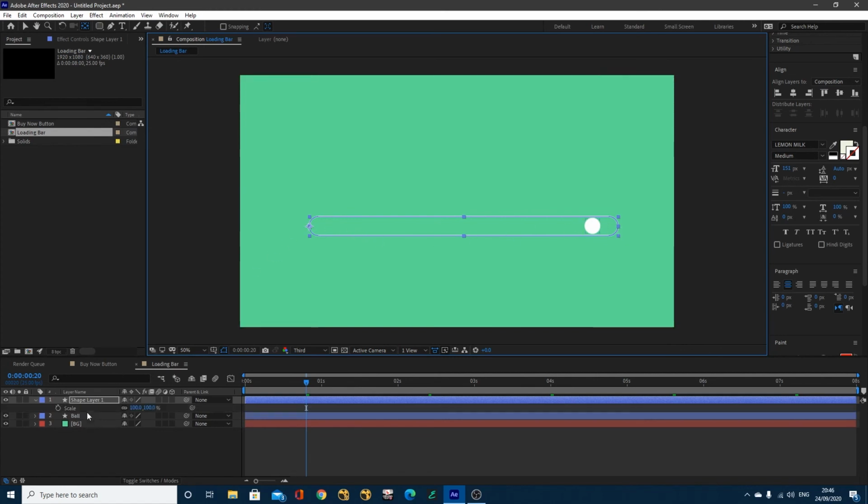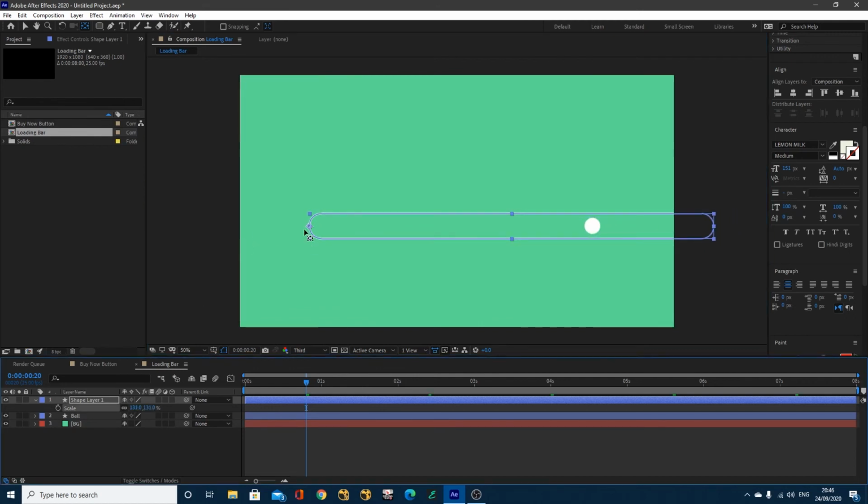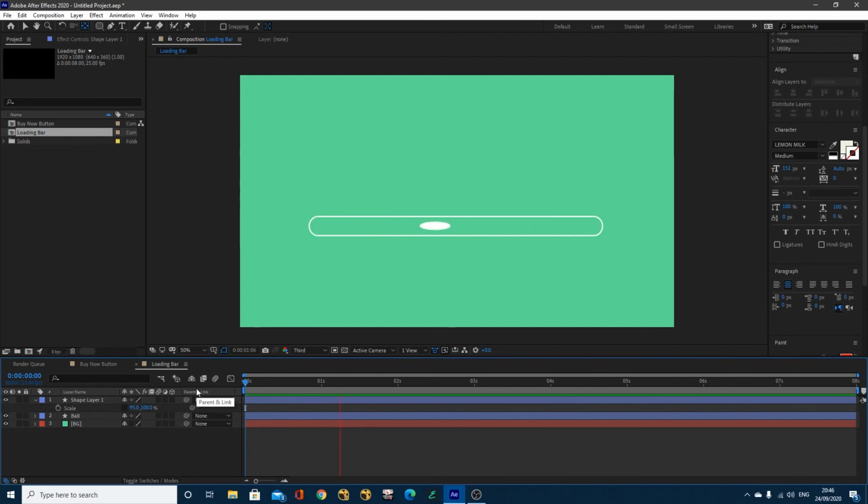So if I hit S on my keyboard, I want to unlink this, because it'll scale up from that point, which is great, but as we scale down, it does it in the height and the width, and you could probably get away with it. But what we want to do is unlink this chain. So let's undo that first, just back to 100. Unlink this chain, and then scale down like that, so it only scales the width. Just bring it in like so. So what you should have now is this, and it fits nice and tight, which is quite nice. Looks quite slick as well.